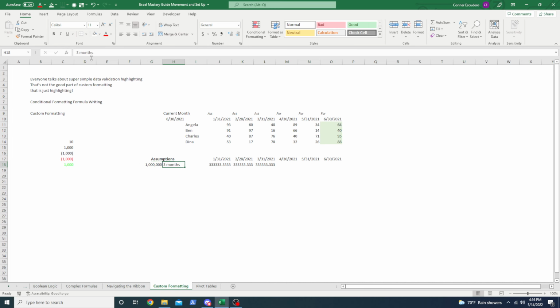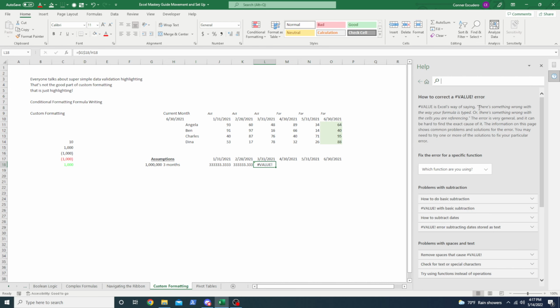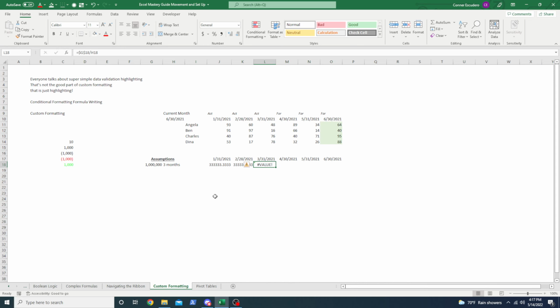Now, what's the problem? Well, I can't link to 3 months, right? Like if I tried to link, instead of doing this, if I tried to divide by this, let me get a value. And like, what is it saying? It's like, help on this error, right? Well, that's not going to be useful, but basically it's saying, hey, you can't divide by a string that doesn't make sense. You have to divide by a number. So if I just type in 3 here, well then, okay, this will work.